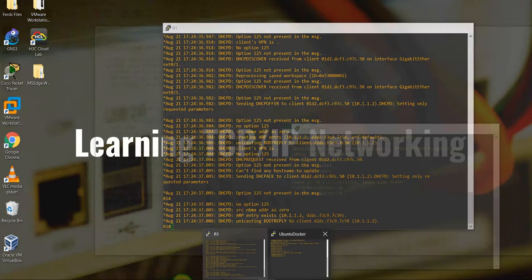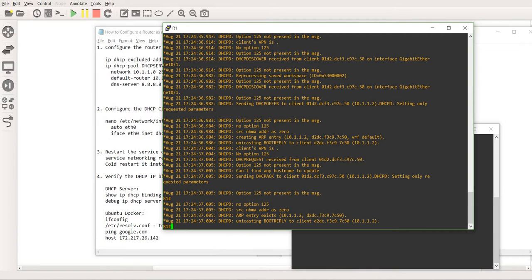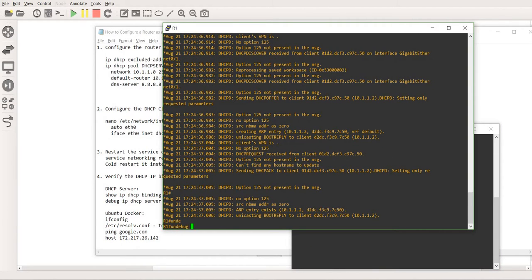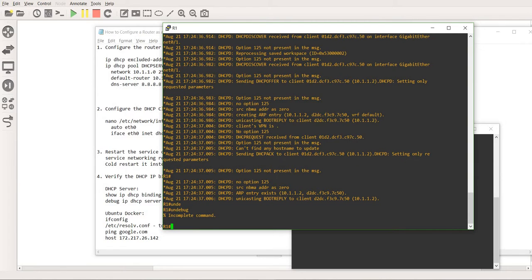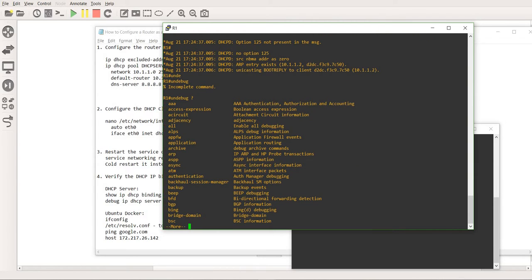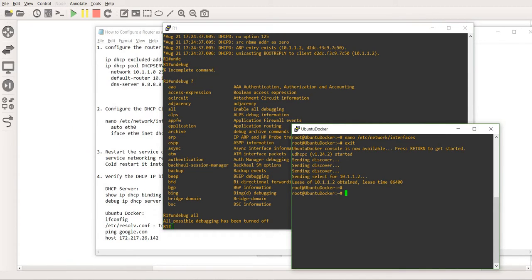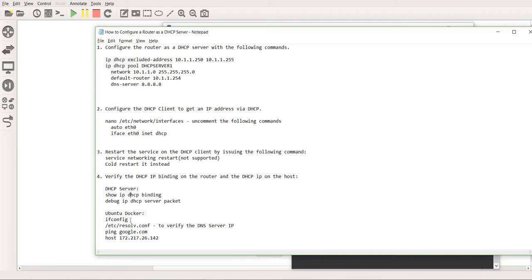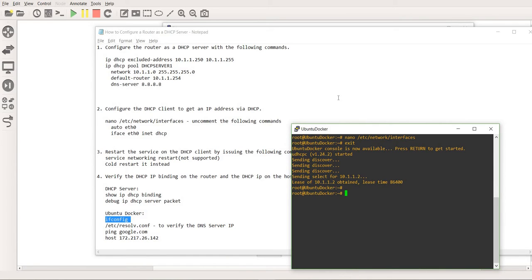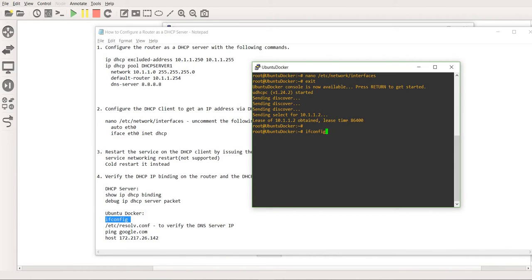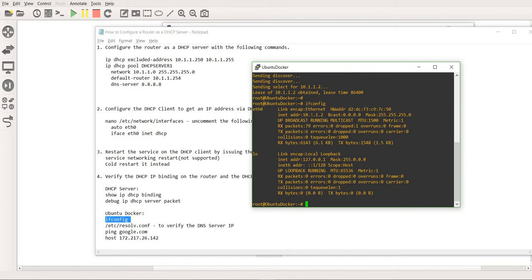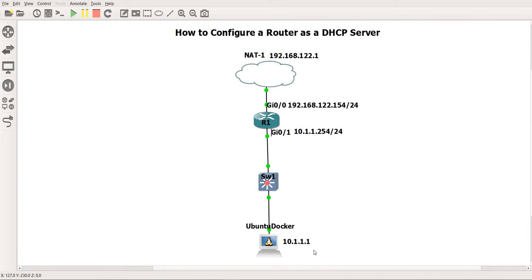And what else can we do here? I'm gonna actually undebug that. Let's undebug it. Debug all, yeah, turn off. And this is how you can verify the DHCP IP address on the Ubuntu Docker. By issuing this command, in this case I have a different IP address from what we have here, .2.